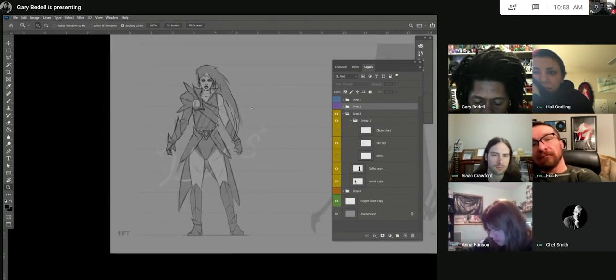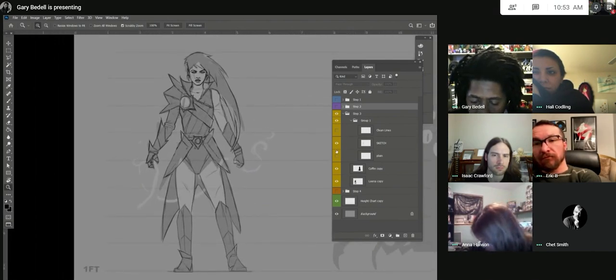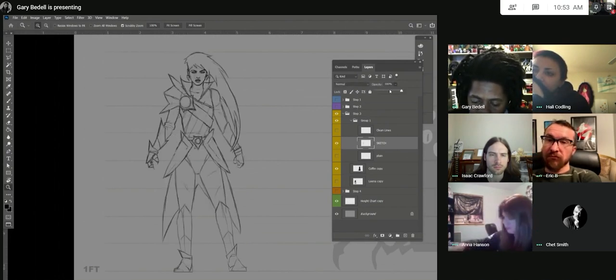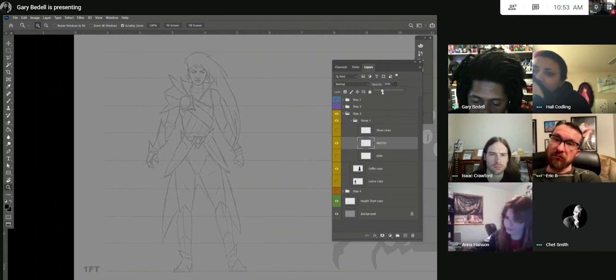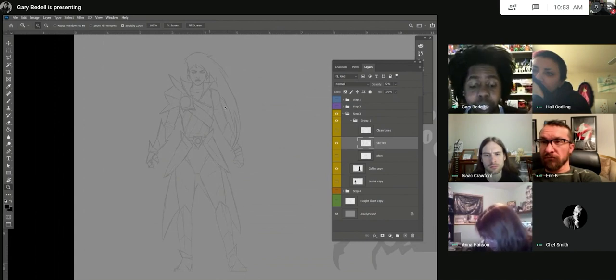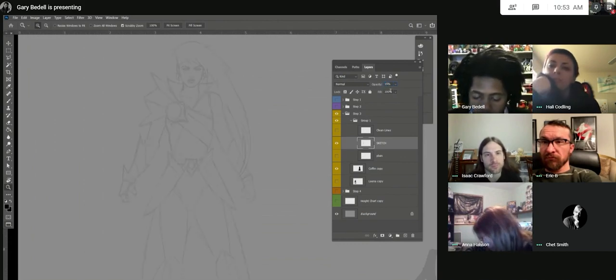Let's see, I'll zoom in a little bit more. Okay. So from here, I'll take this sketch and I'll turn off that base layer that we had here. And now we're at our sketch lines there. I like to take that down pretty far. And at this point, what helps me is I turn off my height chart. I've got what I need already just from this information here to just start doing line work, so I don't have to worry about that anymore. So I bring the sketch down usually to about 15%, which is really light.